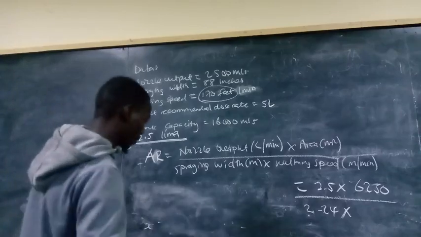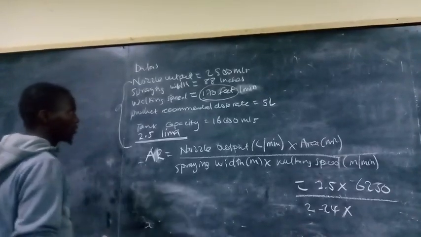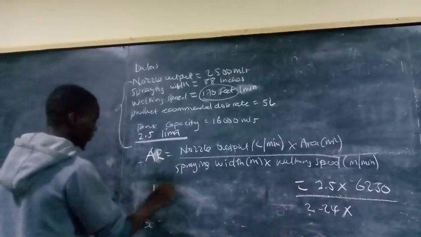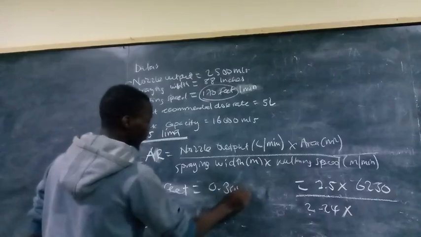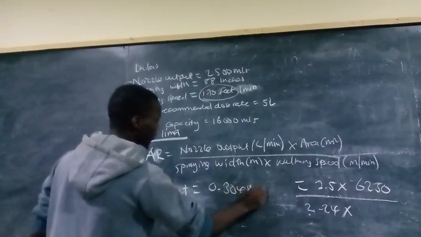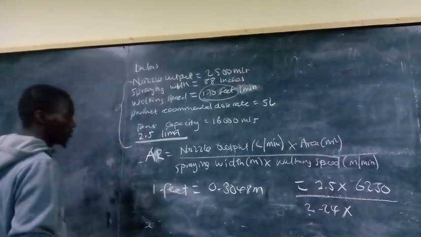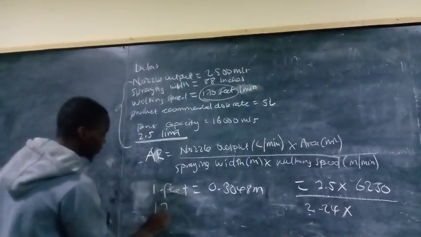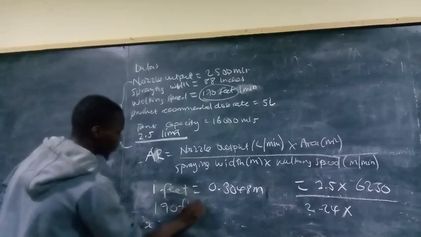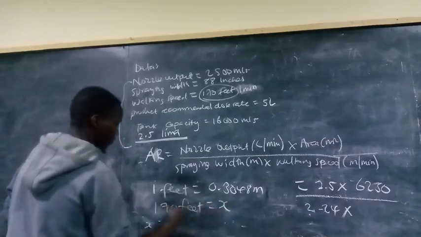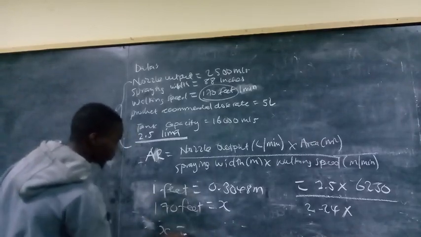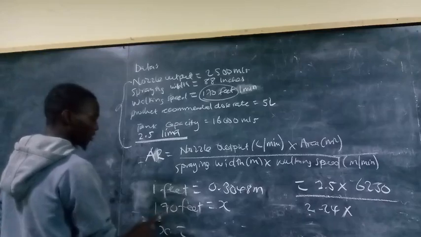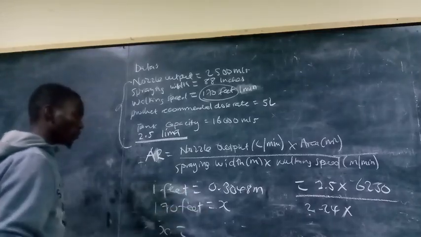So we take in that conversion. 1 foot is equal to 0.3048 meters. So we are given 1/7 of our feet is equal to x. So this x is equal to the multiplication of 1/7 by 0.3048.